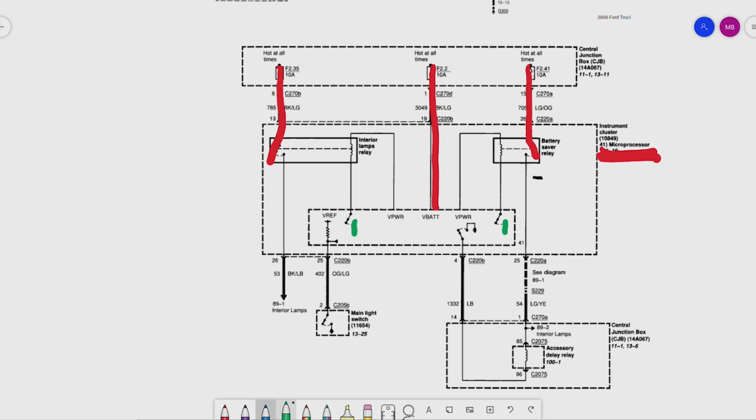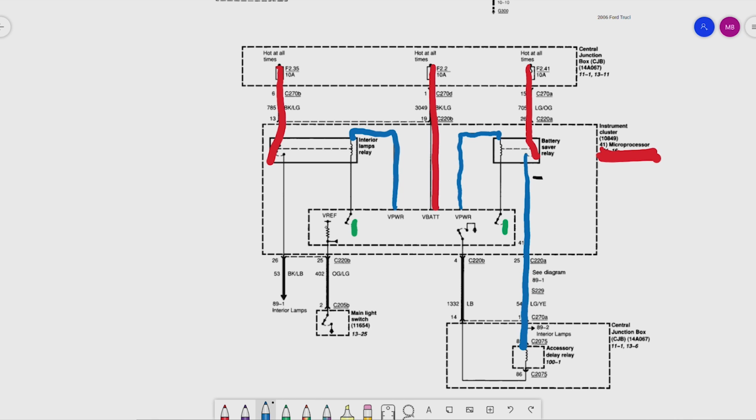All right, switched power we've been drawing in as blue, so I'll continue with that. Switched power is going to flow down here into our ADR, accessory delay relay. V power here, we're going to go ahead and assume that is a switched power. We don't know for sure, but I'm going to draw it as switched. We have a switched power here.